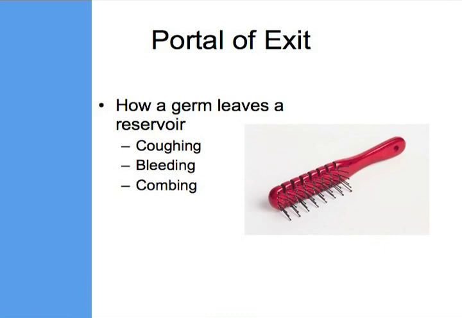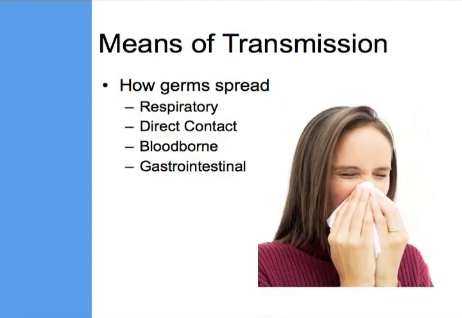These are examples of stopping the infectious chain. Cough into your elbow instead of your hands when you have a cold. When you encounter blood, make sure there is a barrier between you and the blood. When a lice infestation occurs, don't share your comb or brush with others. The means of transmission is how germs are spread to others. Germs are spread through the air, on our hands by touching the germs, or by coming in contact with blood or body fluid. A person has to have the germ to be able to spread the germ.